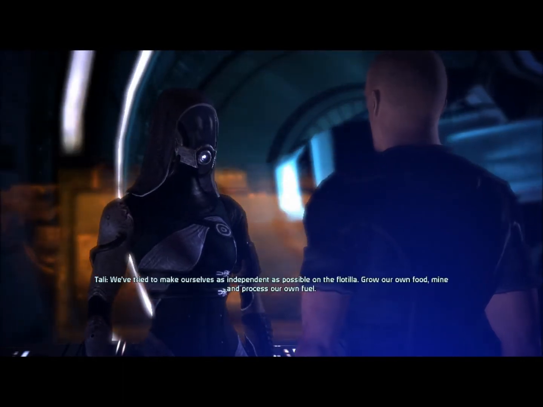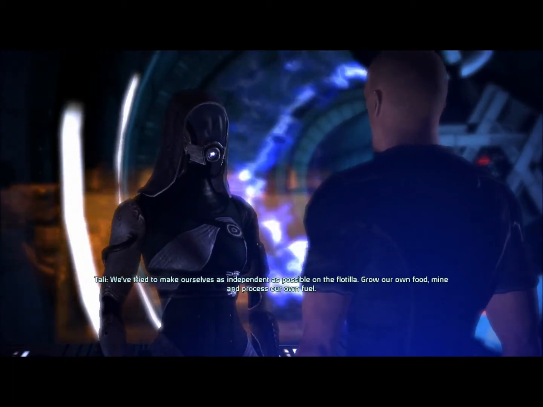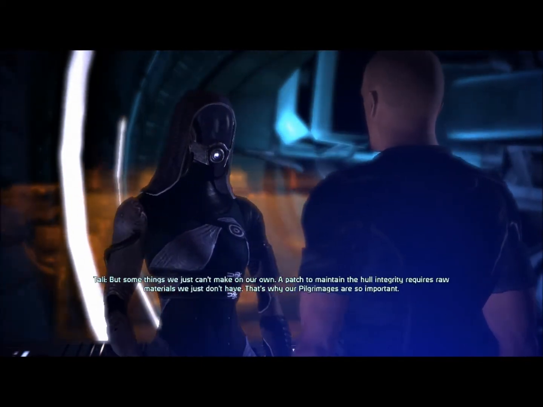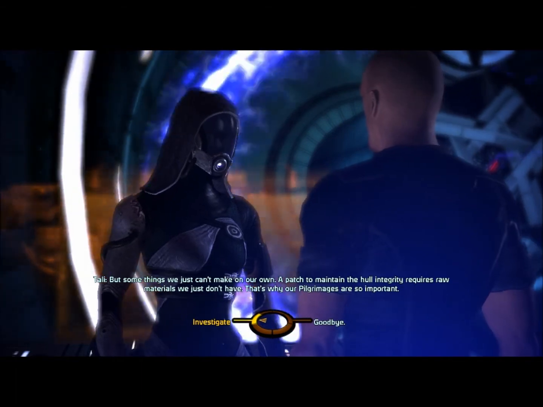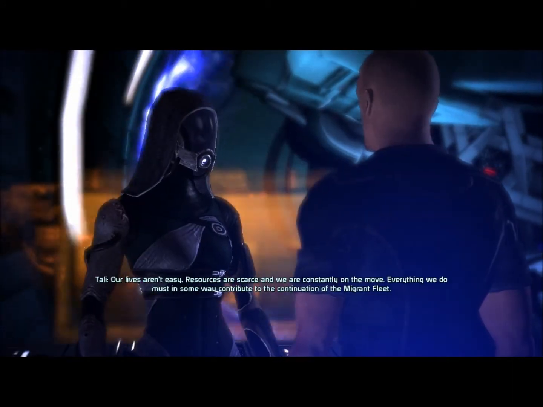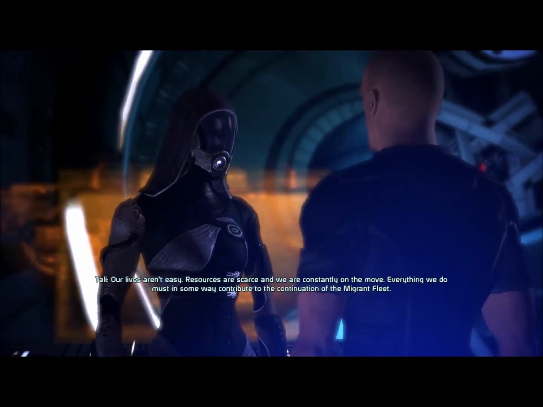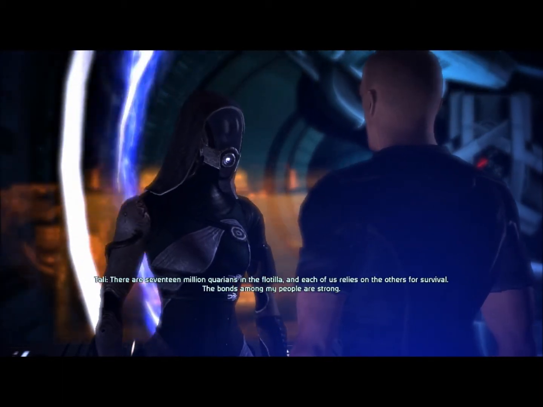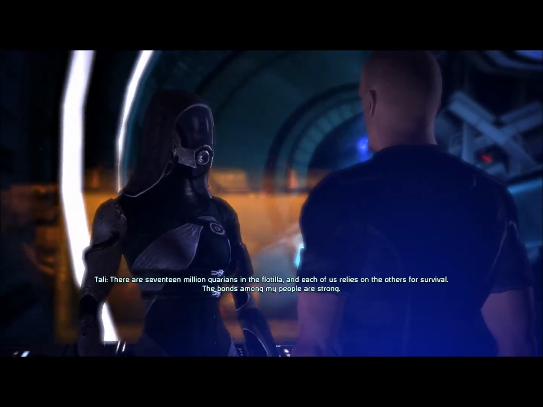Mostly. We've tried to make ourselves as independent as possible on the flotilla. Grow our own food, mine, and process our own fuel. But some things we just can't make on our own. A patch to maintain the hull integrity requires raw materials we just don't have. That's why our pilgrimages are so important. Tell me about your people. Our lives aren't easy. Resources are scarce, and we are constantly on the move. Everything we do must in some way contribute to the continuation of the migrant fleet. There are 17 million Quarians in the flotilla, and each of us relies on the others for survival. The bonds among my people are strong.